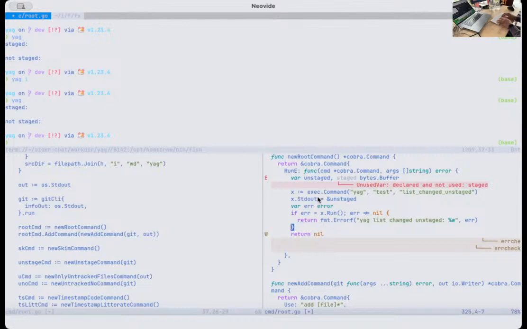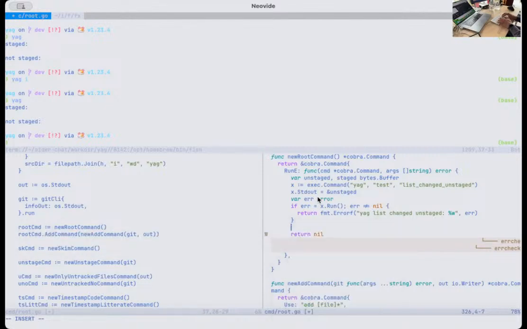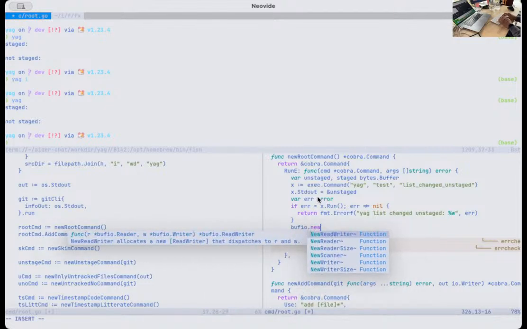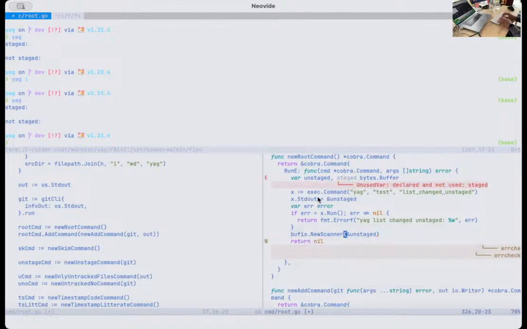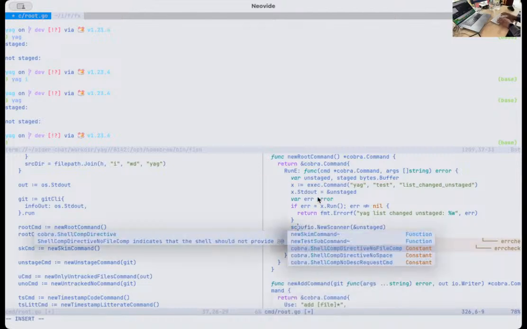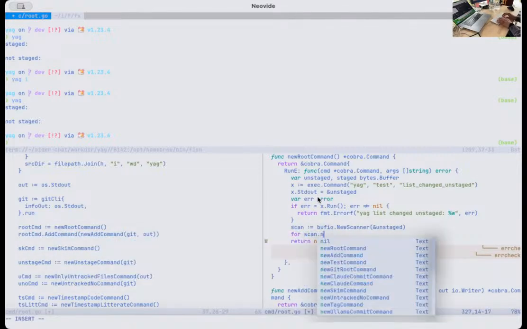then I can follow into a new scanner, just for the purpose of seeing what a scanner is doing. So you do bufio.NewScanner, and you put the reader. The reader will be unstaged, so we will read all unstaged.